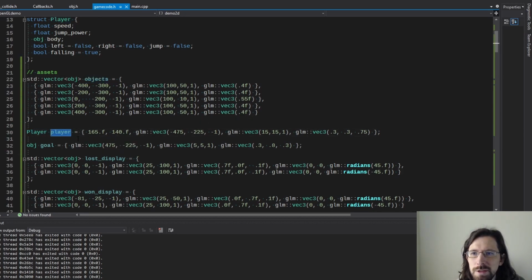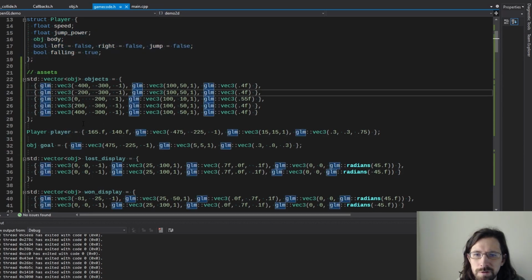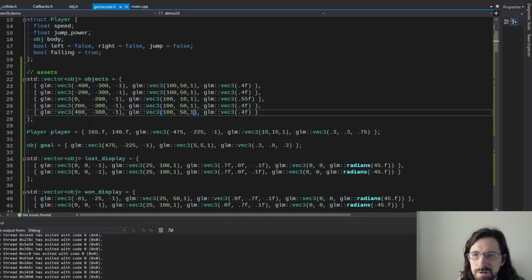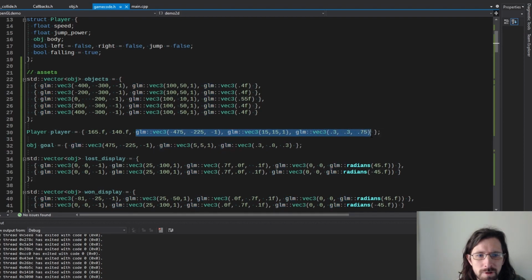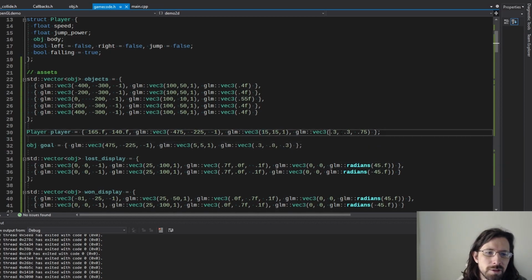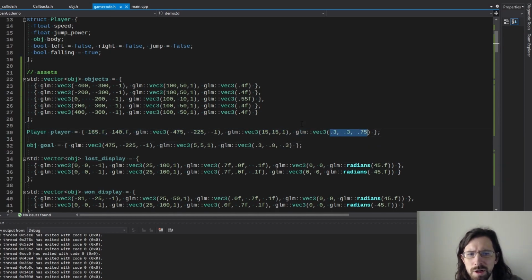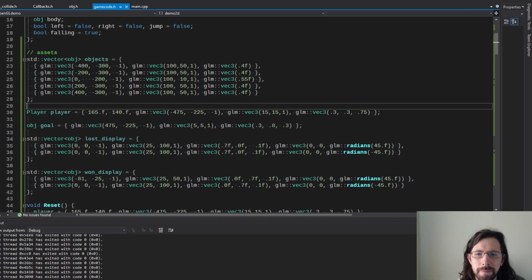All right, and then we instantiate our player, which just goes off this struct, of course. Use an initializer list, and that way you can set your speed, you can set your jump power on the fly, so you can change these as you get power-ups or whatever in your game, and stuff like that. And of course we have our body, which we just initialize with a location and a scale. So we're making them a little 15 by 15 box, and this bluish purplish color. So that's our player initialized.